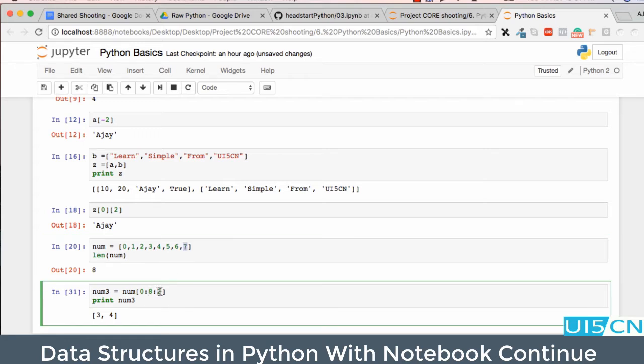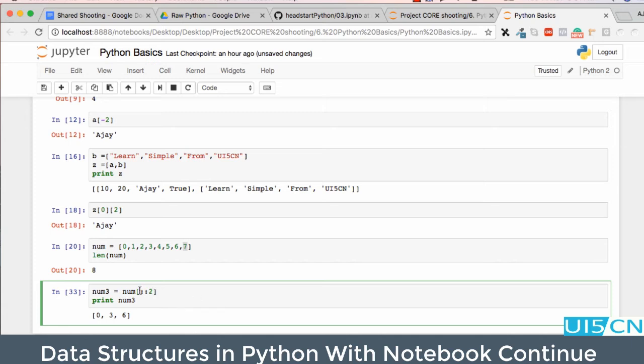So basically what we will get is even numbers. So as you can see, 0, 2, 4, 6. The same is applicable if I say 3, and it will basically give me all the odd numbers or multiple of 3s. So also I can skip these 2 numbers as well, and it will still operate.